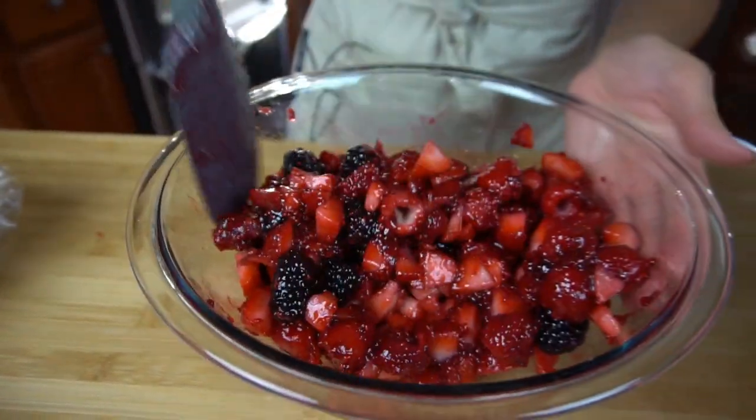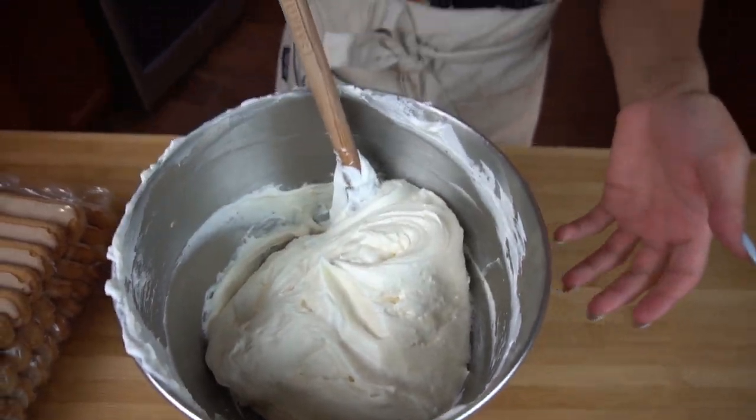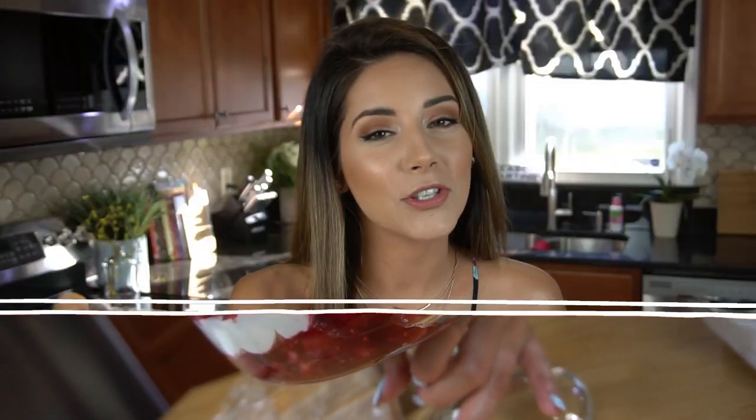This is definitely a treat because it's so stinking good. We have a bunch of in-season berries right now, and I like to mix them with my raspberry jam, make a cream cheese slash whipped cream frosting that just tastes like cheesecake on a stick — it's so good. Layer that with some ladyfingers and you have the awesomest trifle you will ever know in your life. So without further ado, let's get started.